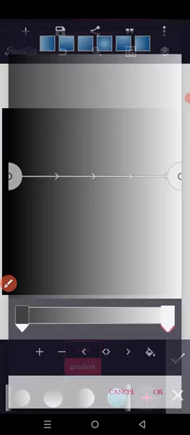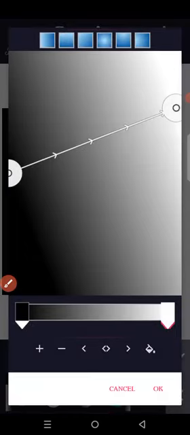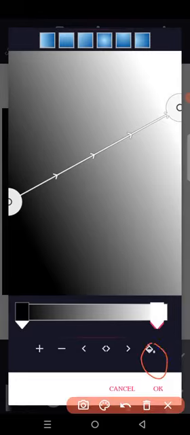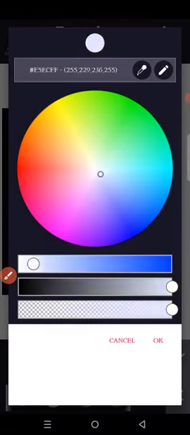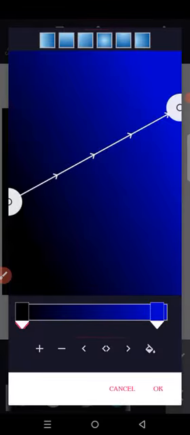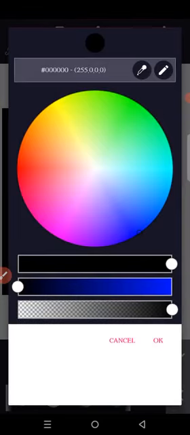So how do we create a gradient background? You come down to this gradient here. All right. And then you pick any gradient here. Just pick any one. Then tap on this plus icon. All right, when you tap on the plus icon, drag this one to this side and this one like this. So for this part, we're going to change the color from white to blue. So tap on this thing that looks like a bucket, then drag it to this blue side. All right, so you're going to do the same with this second part that is very dark. So we want to use a dark blue. All right, so here we go.